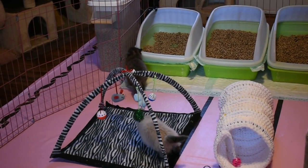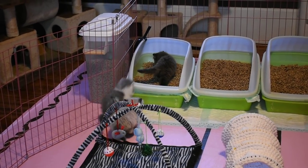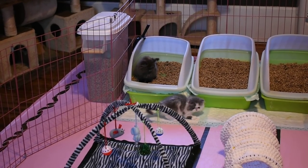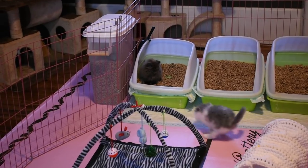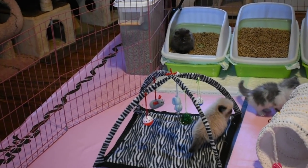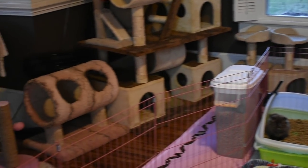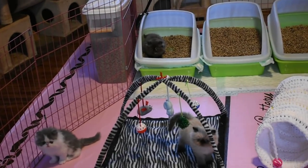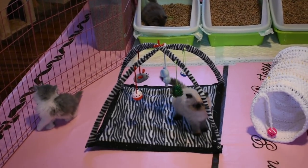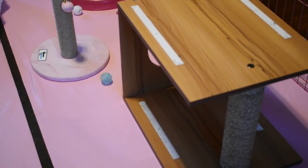Running around over there is a chocolate tortie — tortoiseshell Persian going in the litter box. That's Iris's kitten. She is now seven and a half weeks old and this week she's been climbing out of the fence playing with her mom, Iris. She wasn't supposed to do that because we have all our PlayStations and we have to disinfect them all and we just haven't had the time yet. But this week we're going to start disinfecting and the babies will start to have PlayStations. The only one that climbs up on that is the chocolate tortie shell.